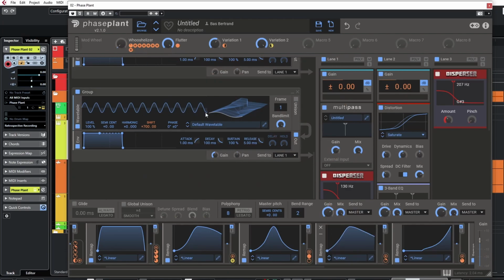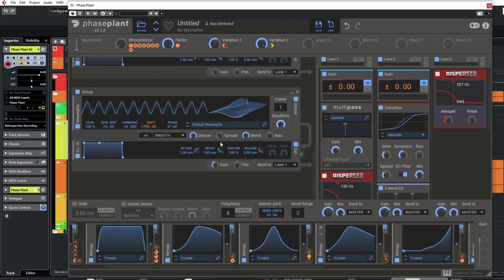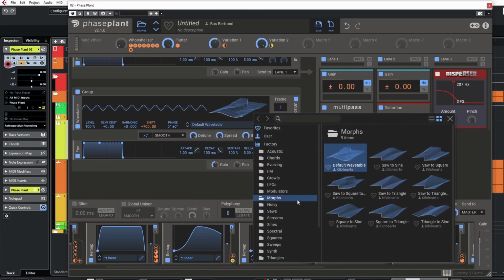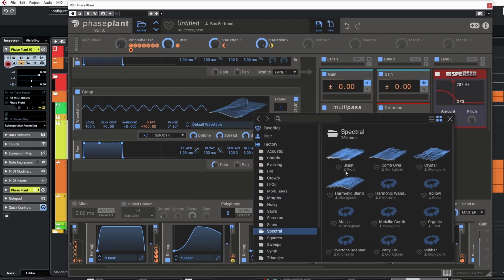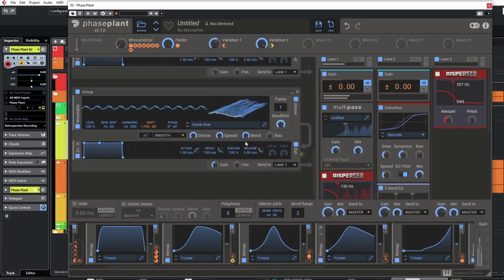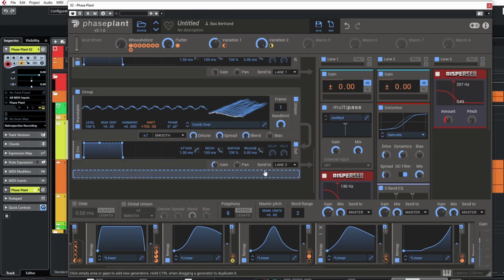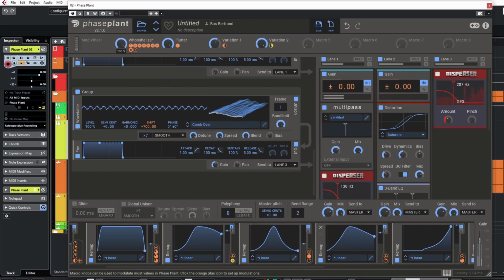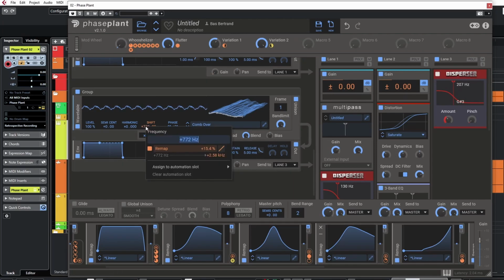And I'm just going to see how that sounds at unison on, detune all the way open, spread all the way open, 8 things. And I'm going to take a noisy, now let's take a spectral waveform. I'll add it. I will put it in lane 3 so that it doesn't have that much modulation, and just see how it sounds. I will increase the actual starting position or the start frequency of our high-pitched sound, and I will increase it to 800.